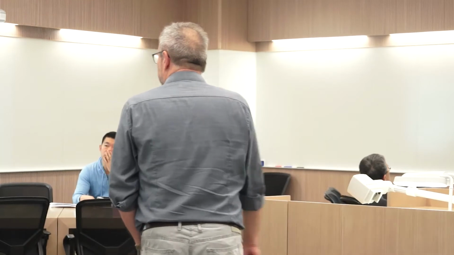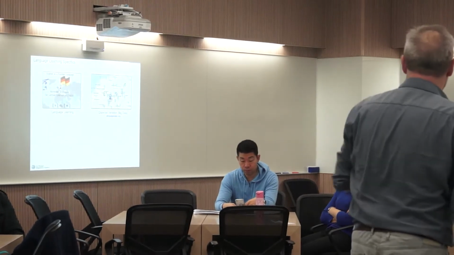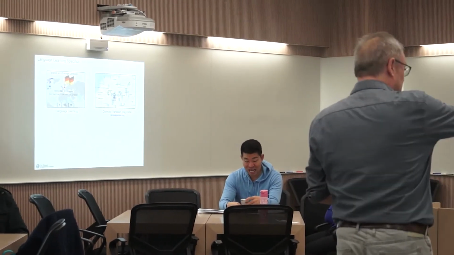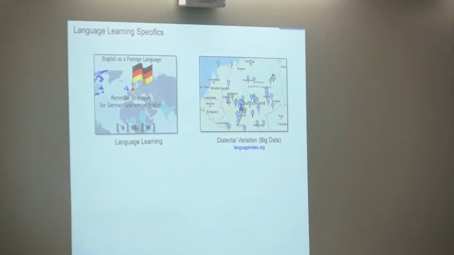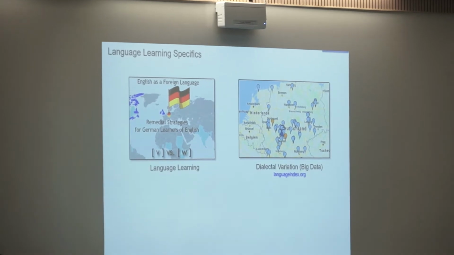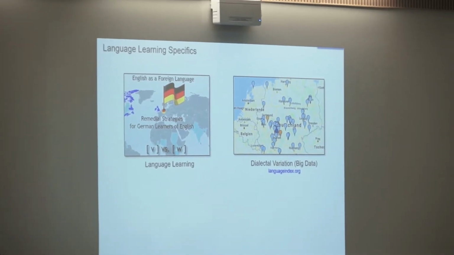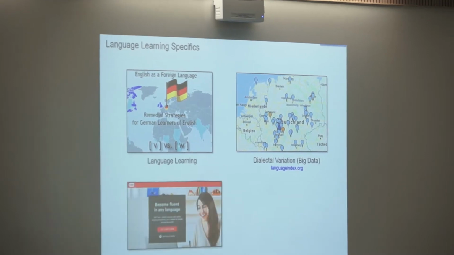But the web has no end. The book would have been finished after page 200. No one would read anymore. But here you have countless possibilities of creating such videos. Look at this, a dialect map. You can check that in our language index, dialect map of German. All speakers say the same thing. You just click on one of these symbols and you can retrieve the dialect. If you go to Jamaica, in this language index you have 200 speakers of Jamaican Creole, and they're all different. English-based Creole, an interesting thing to retrieve.